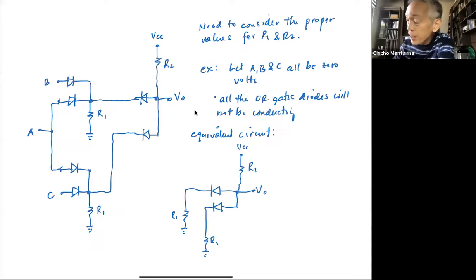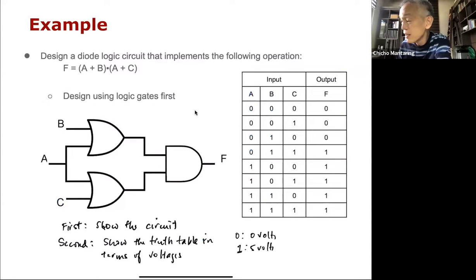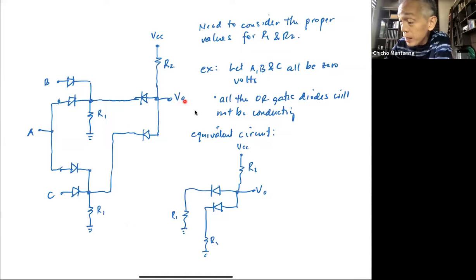Okay, what logic level is V sub O supposed to be? Can you answer my question? When A, B, and C are all zero, ano dapat yung logic level ng V sub O? Going back to this. Okay, it's going to be zero. When A, B, and C are all zero, then V sub O is going to be zero. So dapat mababa yung voltahe natin dito. Right? Now, how do I compute for V sub O here?